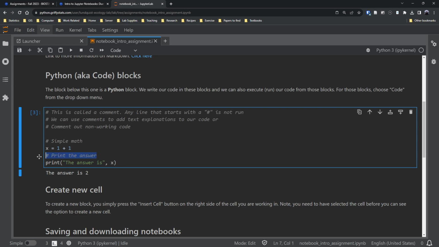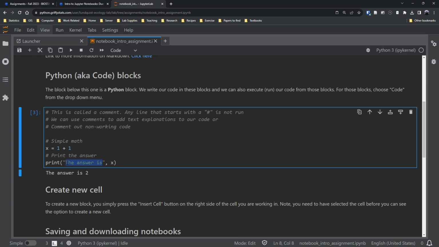And so the next bit of code here is print the answer. We use what's called a function, and the function is print. And in a function, you put whatever you want the function to do in between parentheses. And so in here, we want the program to print this text, the answer is, and then comma x. Anything in quotes, this is something that we tell the computer to print. It doesn't do this on its own. You can make this text whatever you want.